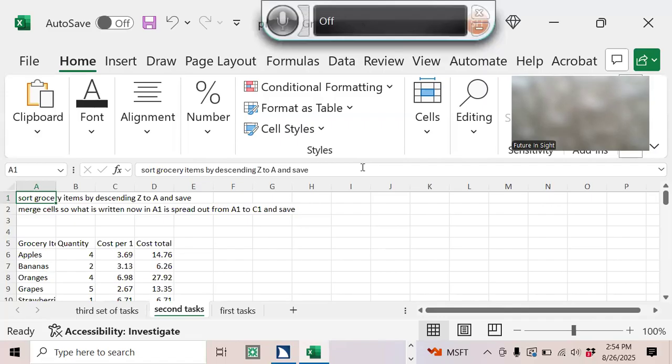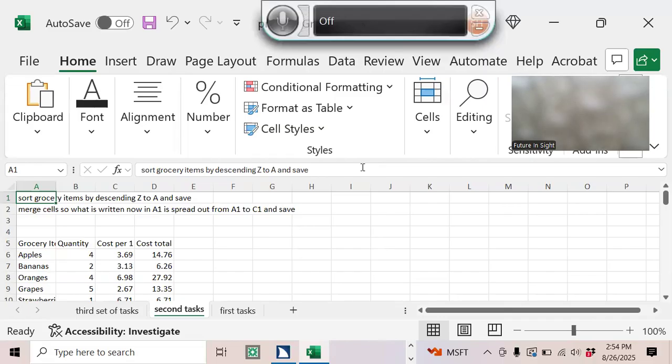So, for example, when I sorted the cost total on the first worksheet, and I did it ascending, it knew it was numbers, so it put those numbers lowest to highest. If I had done that in the groceries, it would know to put the alphabetical, A first through Z. That would be ascending. The A is the first letter of the alphabet down to the last letter of the alphabet. So now we're going to do descending for the grocery items.